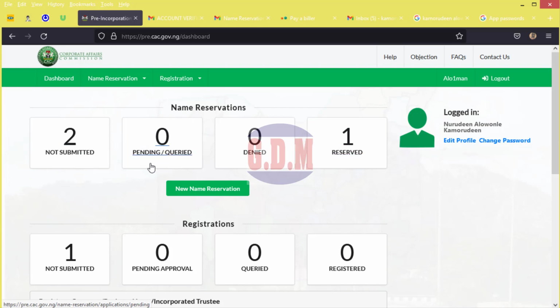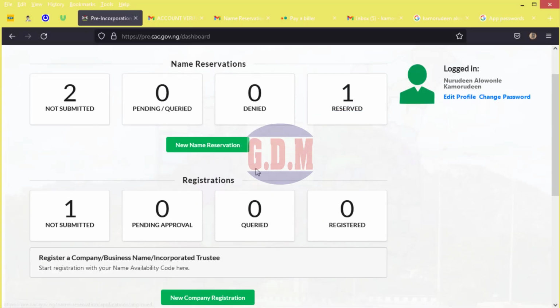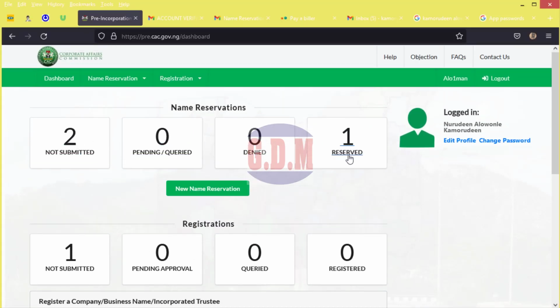But if the name is just submitted, you will see it under pending or queried. If it is under pending, you will not receive any message. If it is queried, it means maybe that name is already in use, or it can also be denied. If it is denied, you need to look for another name to register again. Then after that, you continue with your registration.